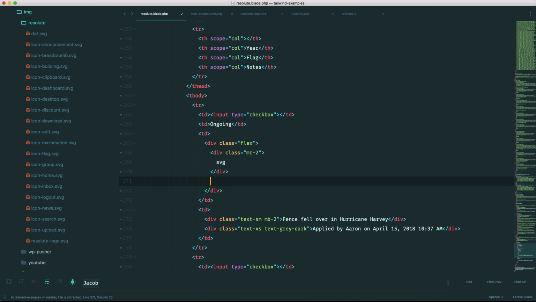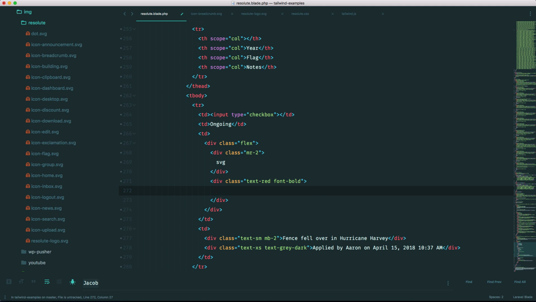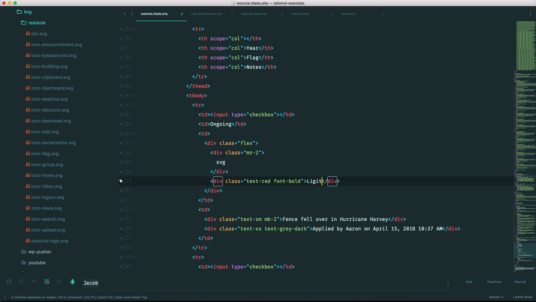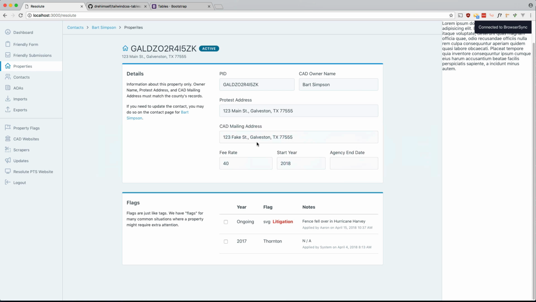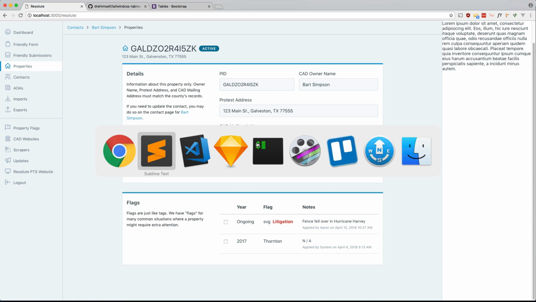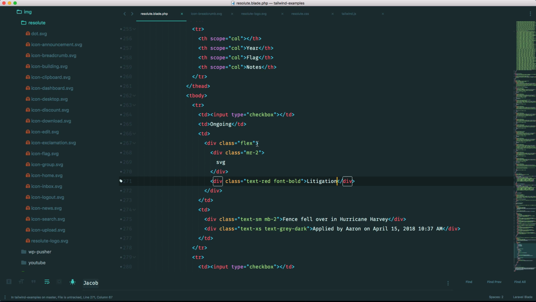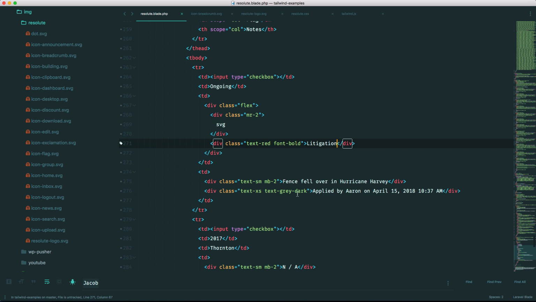And then text red, font bold, litigation. Did I spell that right? Litigation. Okay. Okay, looks pretty good. Let me just fill in the other one first, and then I'll put the SVG in there.